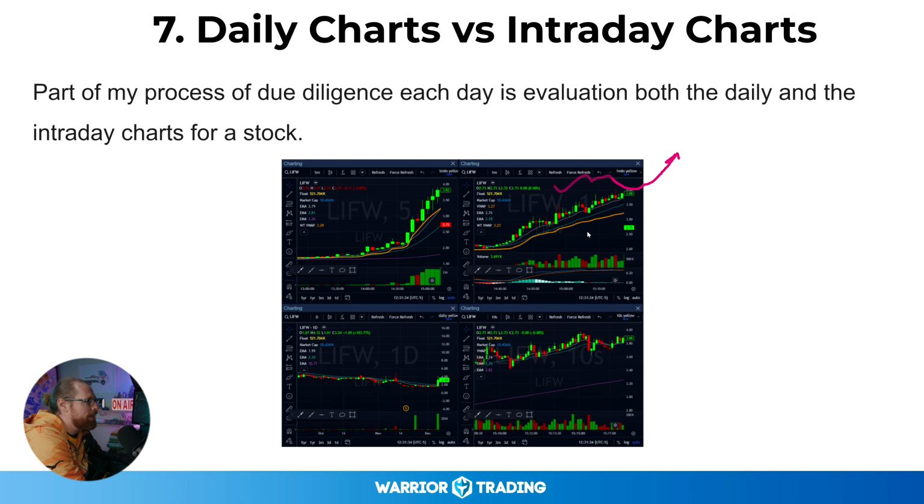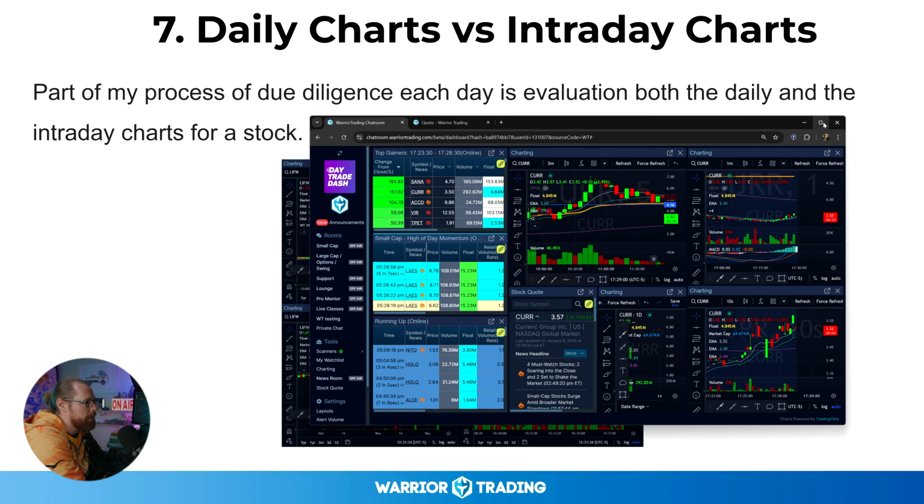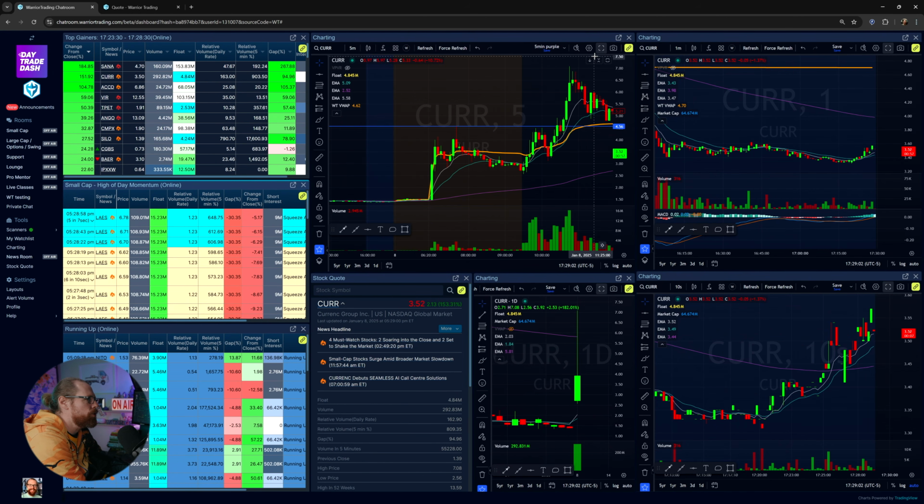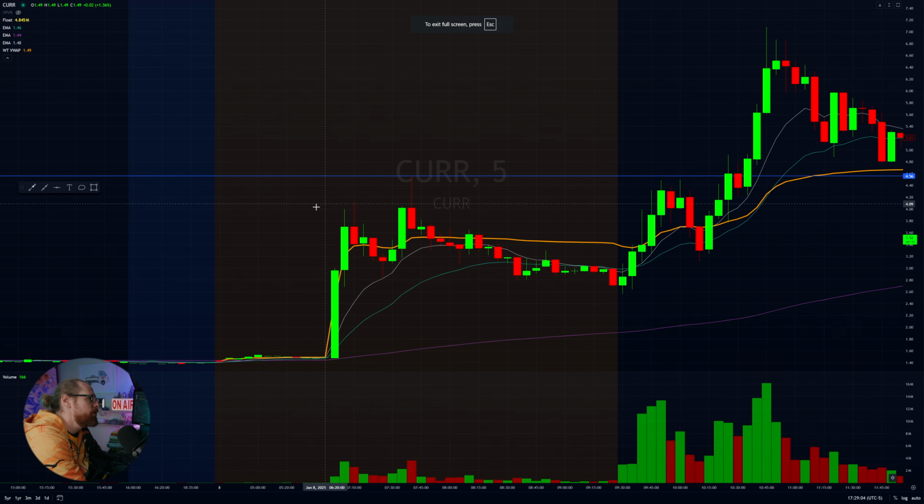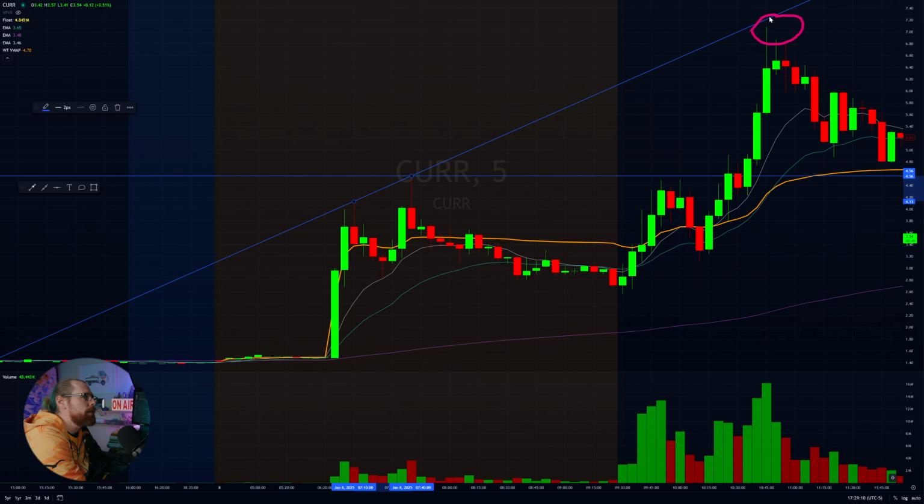That is very common. So before we jump on to number 7, I'll just jump over here for one more second. I'll just demonstrate drawing some trend lines for a second here. So let's do a trend line right here. Let's connect these two right there. Interesting, right? That's probably not a coincidence, right? You end up having this ascending resistance line. That's very common. So I usually connect the highs of candles, the high of candle wicks.